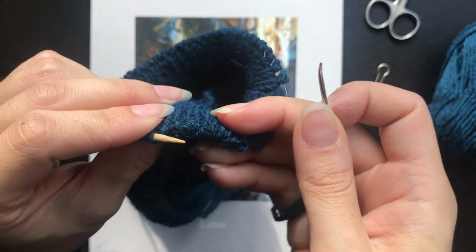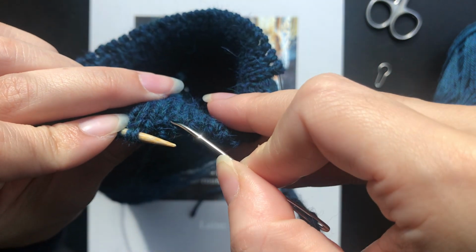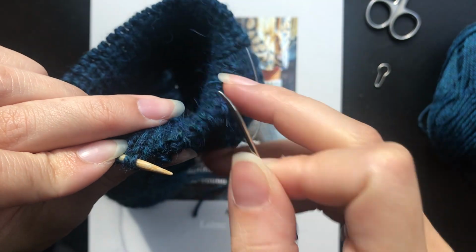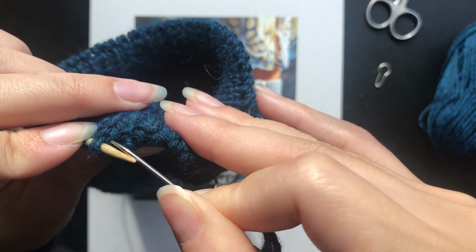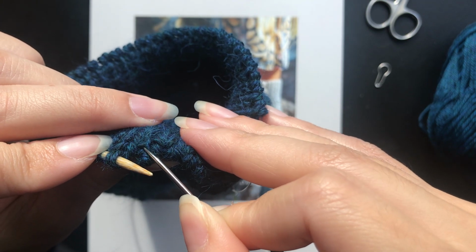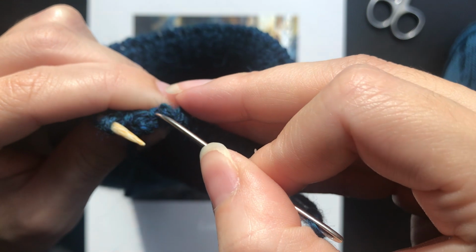So now it's kind of tight, so it's hard to see your previous stitch. Before I got comfortable, I would knit or purl this stitch, but that's wrong, because as you can see, this is where the purl comes in, and then this is the yarn that the purl is on. So if you follow that, your purl should be right above this stitch.